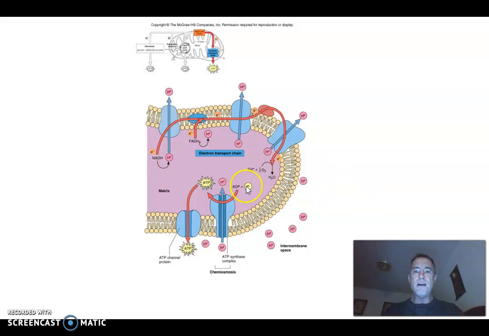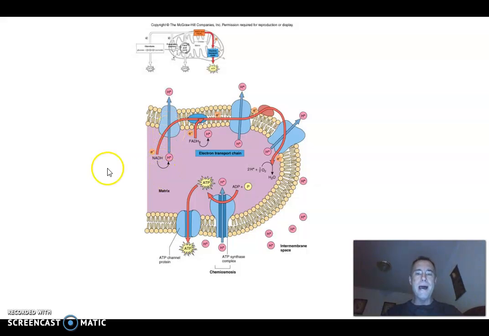Now, what would happen if, let's say, I'm being active and I need ATP for my activity, but I don't have enough oxygen to come in and accept all this? Well, what would happen then? If I can't get oxygen in here, then once the electrons got to this point, they would stop. That means this would stop, this would stop, this would stop, this would stop. My Krebs cycle would have nothing to feed the hydrogens to, because my NADHs and my FADH2s would not have a place to deliver the hydrogens and the electrons to.